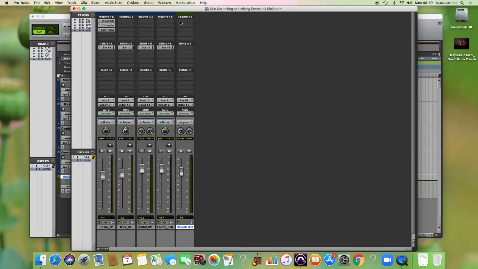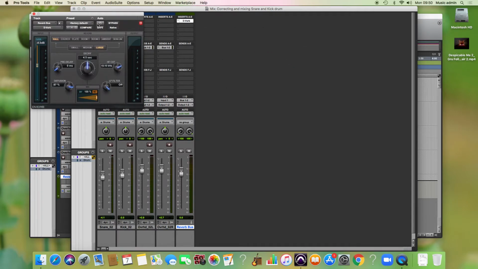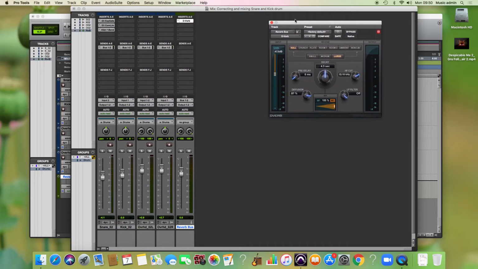I'm now going to add some reverb to this track. So select my inserts, multi-channel plugin, reverb. Select which reverb you would like to use. I like this one. Okay, and whilst that's there, I'm just going to pin this to my screen. I'm just going to select the red button here so it doesn't disappear.